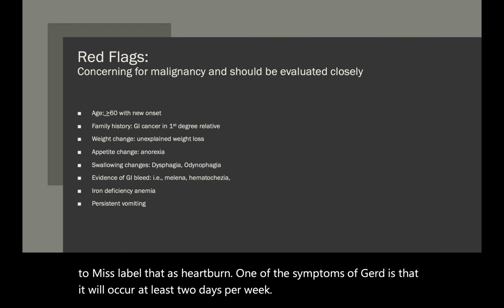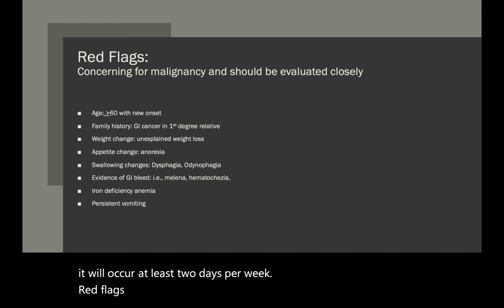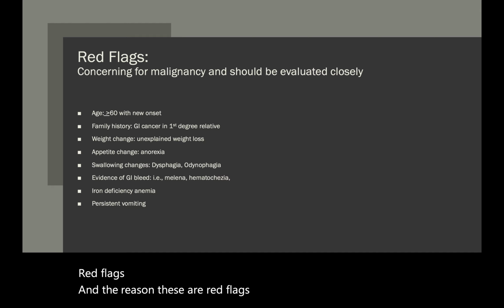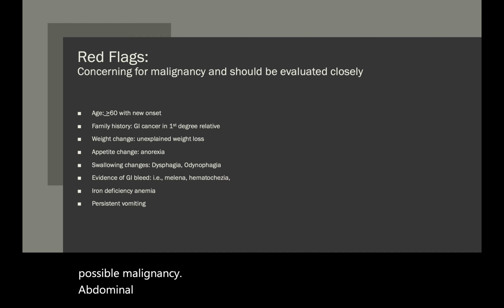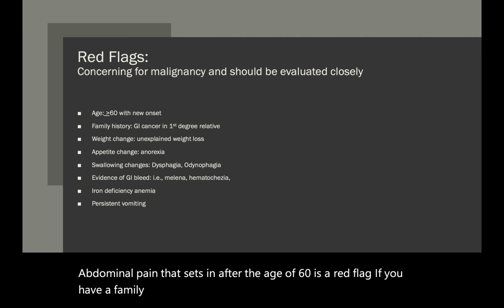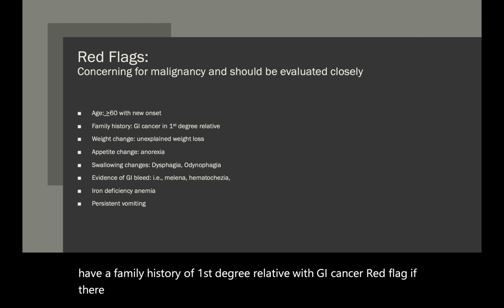Red flags, and the reason these are red flags is because you are concerned for a possible malignancy. So, abdominal pain that sets in after the age of 60 is a red flag. If you have a family history, a first degree relative with GI cancer, red flag. If there is an unexpected weight loss, that is concerning.